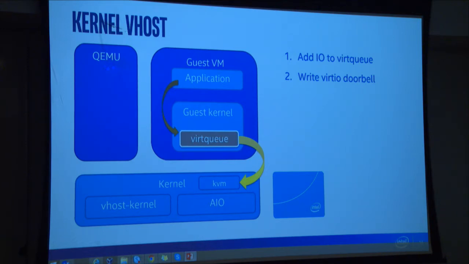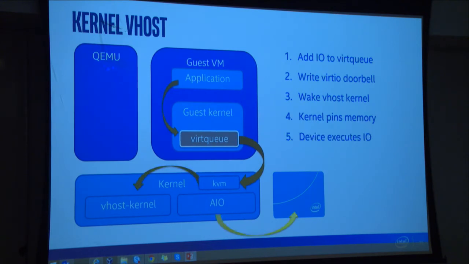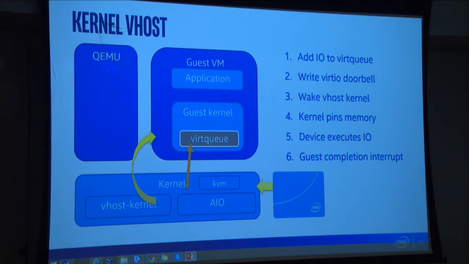But it still goes to your kernel, through the virtual doorbell, and the kernel is woken up, the request is sent to it, and it pins the memory, does the same thing as before, sends the request to the device, data comes back, and then it has to send information to the guest saying your interrupt completed, go fetch the data, and the guest gets the data. Here we eliminated the hypervisor, but there is still overhead associated with the kernel, so the exit is not completely removed.